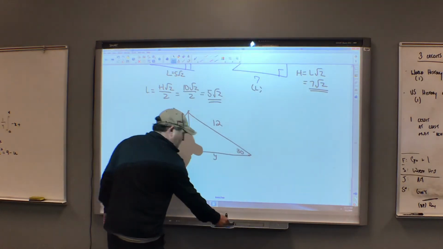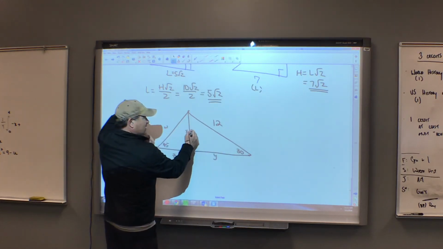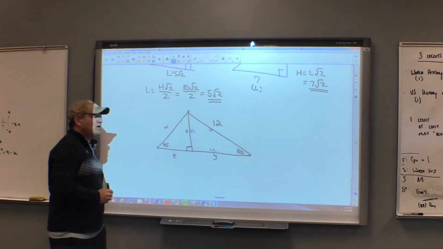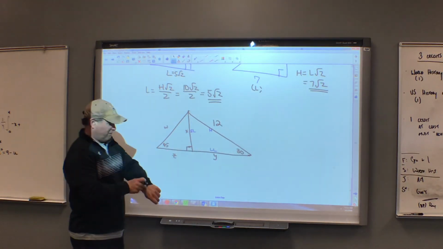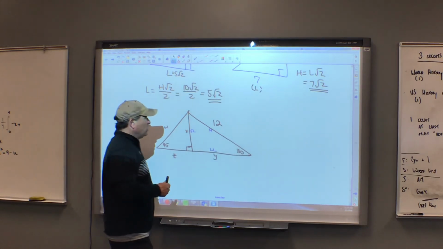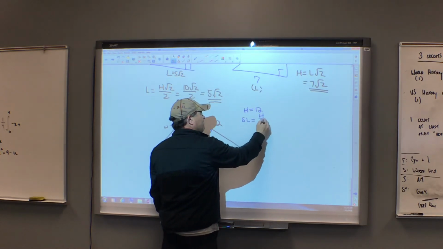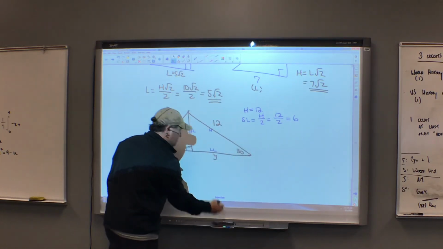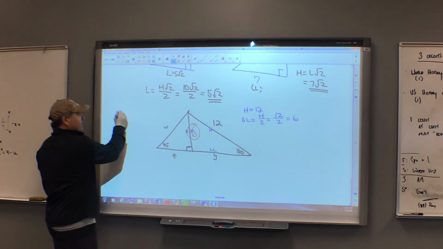And I would go to my world and say, okay, pretend this doesn't exist. Here's 30. Oh, that makes this the short leg. It makes that a long leg, and it makes that a hypotenuse. So the hypotenuse is known. So I'm going to figure out these two parts first off. Okay. So the hypotenuse being 12, the short leg is going to be hypotenuse divided by 2, or 12 over 2, or 6. Okay, so I just determined this is 6. I just found x, so I'll keep track of that over here.